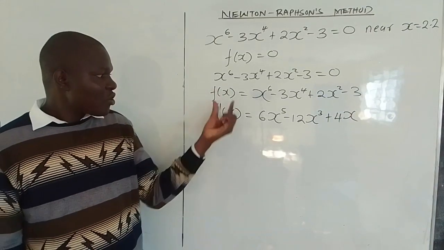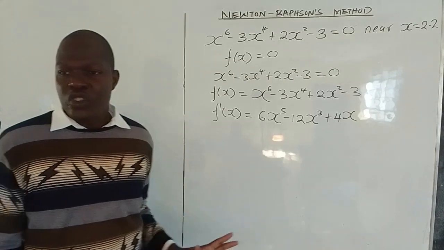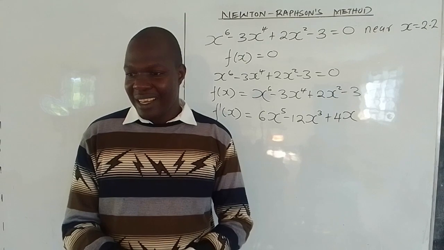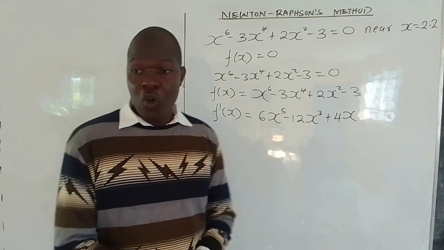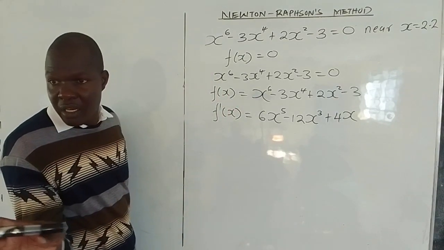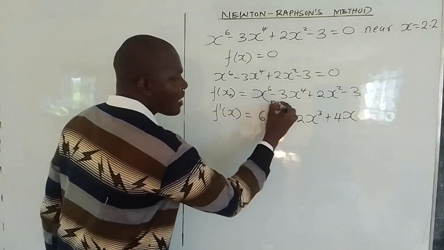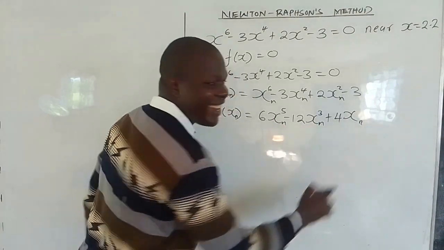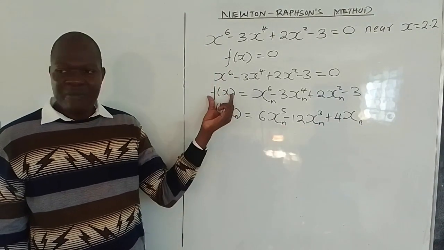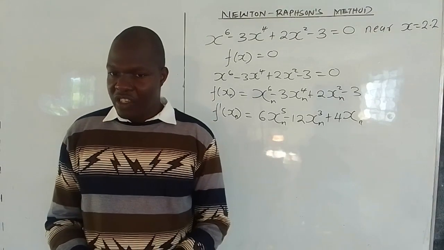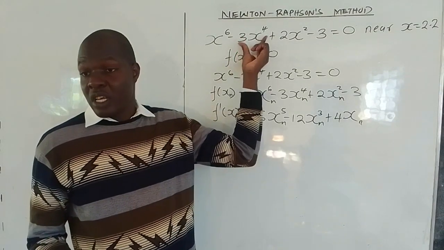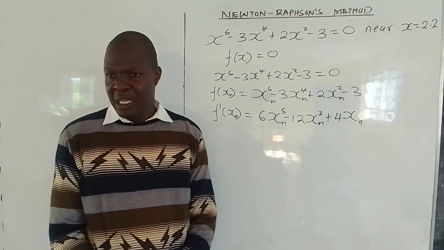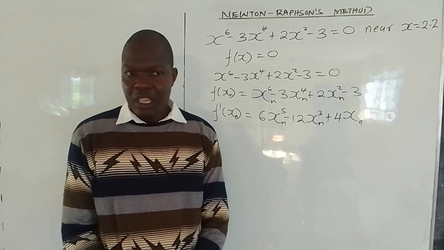Now after getting the function and the derivative of the function, we want to use iteration, meaning we now substitute x with xn, isn't it? Are we together? So where there is x, we put xn now. Anywhere you see x, put n in it: xn, xn, xn. F prime of xn, likewise. So you found f of xn and f prime of xn, because the equation is giving you f of x, and from f of x you get f prime of x. It's when you put your n for the iterations, isn't it? Is that okay?